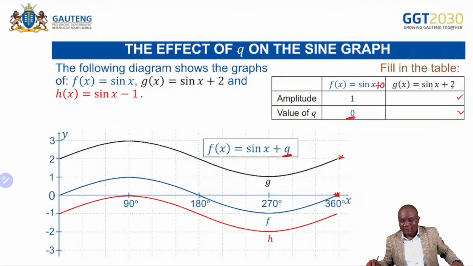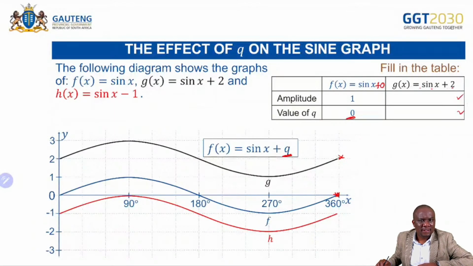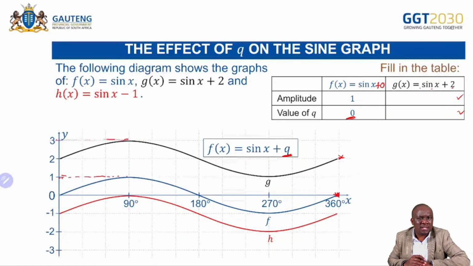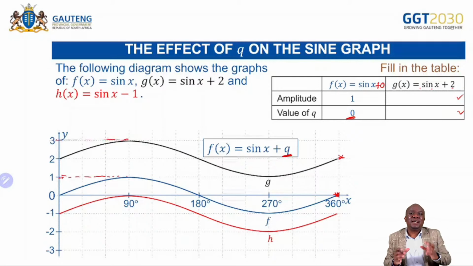Welcome back. What is the amplitude of g of x? There's this common mistake where when you're asked to find the amplitude, let me use f of x, someone reads the maximum point and says the amplitude of f of x is 1. That is very, very dangerous. Because now, what is the maximum here for g of x? It will be 3. And then someone just reads and says the amplitude is 3. That is very dangerous.